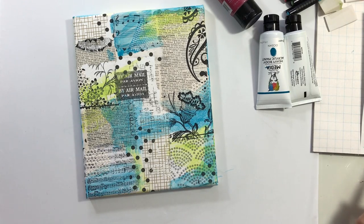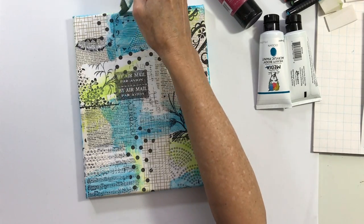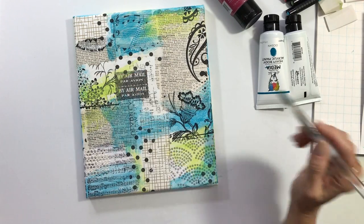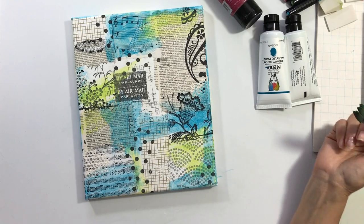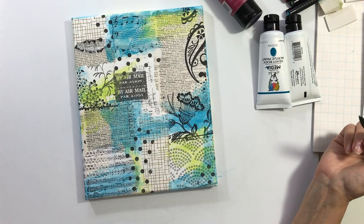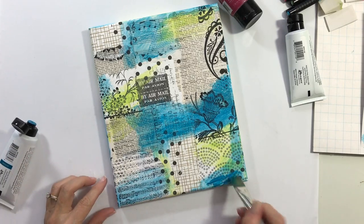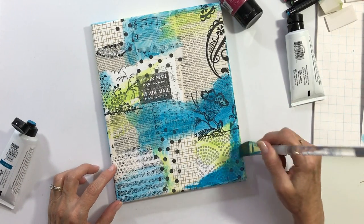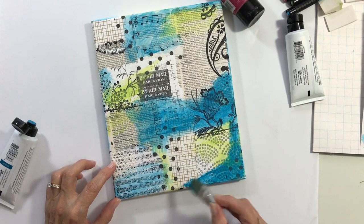I'm trying to decide if I want the paint to be a little darker or if I want to stick with the wash. All right, I decided I do want to darken up these colors just a little bit. I think I'll be happier with the more vibrant colors. That just looks nicer to me.